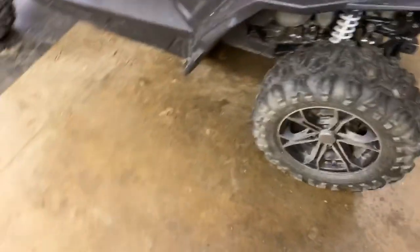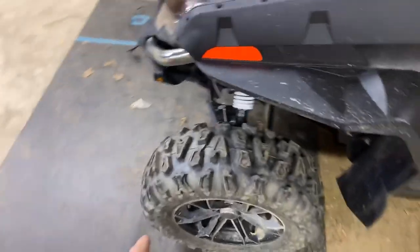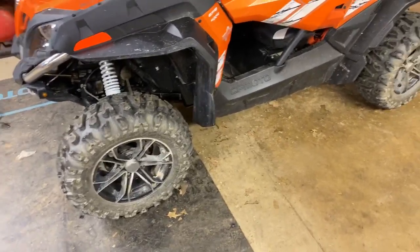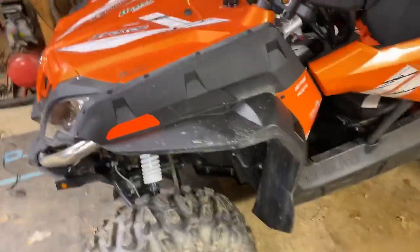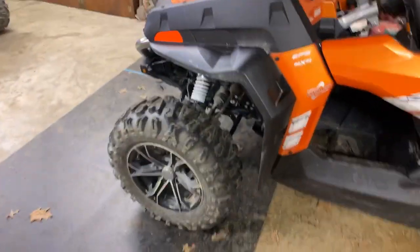Just like that, when I first got this machine, I can't remember which one it was. One of these front tires had a slice in it. I didn't even unload it off the trailer when I first bought it, and I noticed it. I called them the next day and told them what happened. Yeah, we can do that. You have to bring the machine in and drop it off. We're a month behind. I said, I can't just bring you the freaking tire and swap it out? Nope, can't do that.